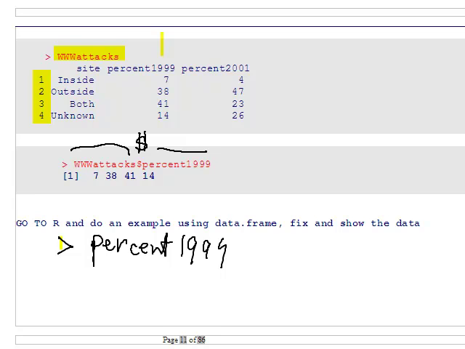I have a habit of doing things this way, and that's because I'm an old programmer, and when you write a program you want to make the most descriptive variables you can, because when you go back to look at it, you're not going to remember what you did 3 months from now. I guarantee that. So if you have the variables as descriptive as possible, that will help you understand what you did, and maybe change it or fix it. Okay, so when you do this, I wanted only one variable. You see it just printed out these values here. It's a good idea to always print out what's in your variables and in your data frames. You might be surprised.